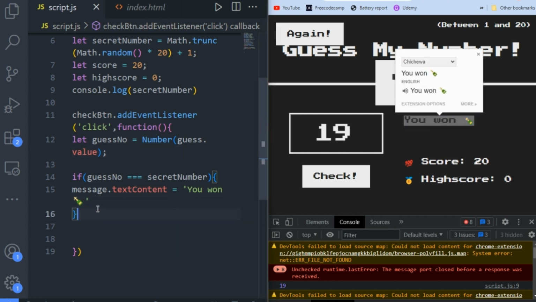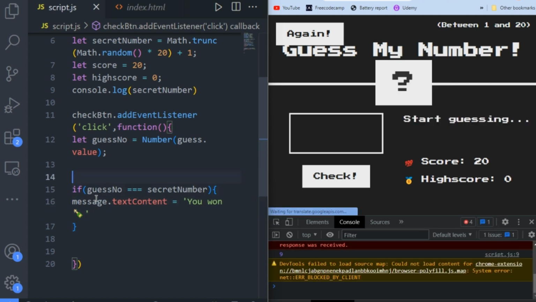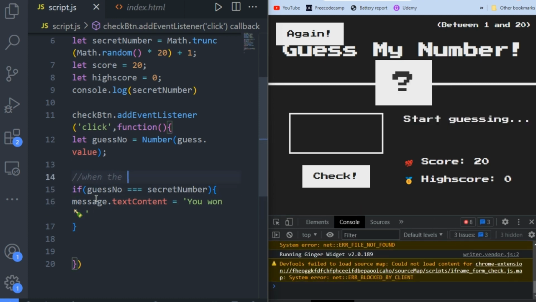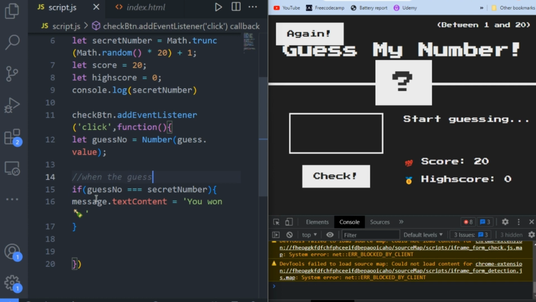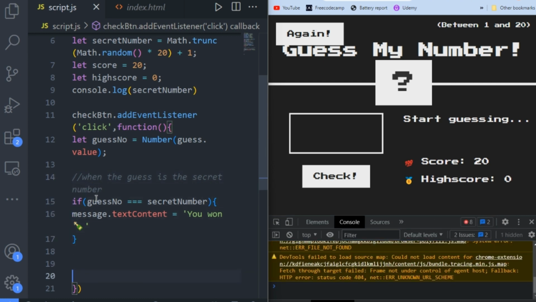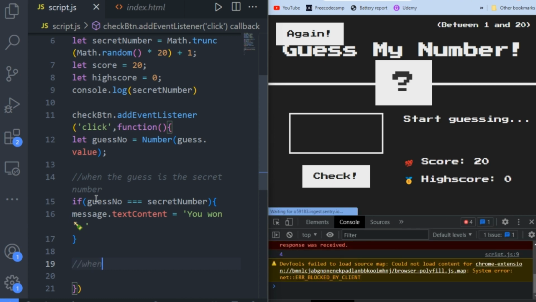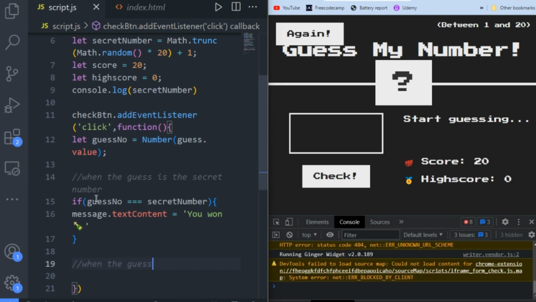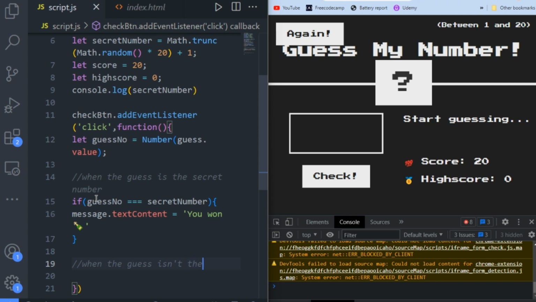Alright, quite simple. Now, the other cases. After I checked all of those, there is a case when the guess isn't the secret number.